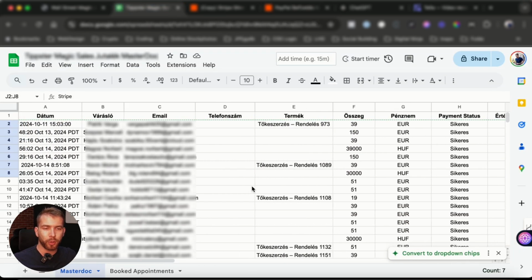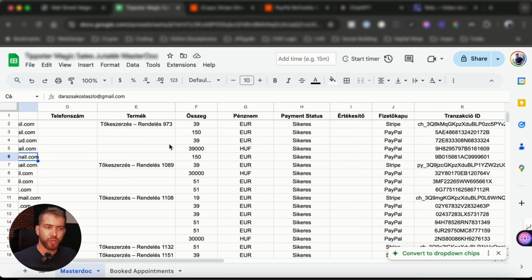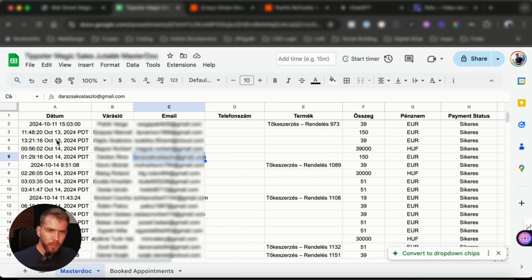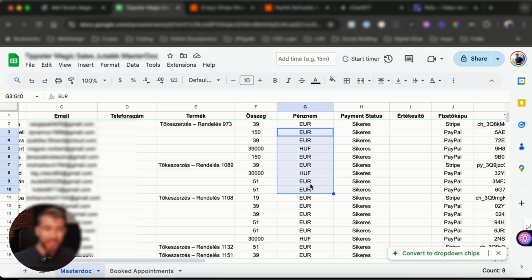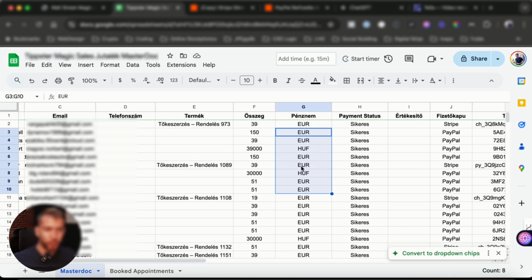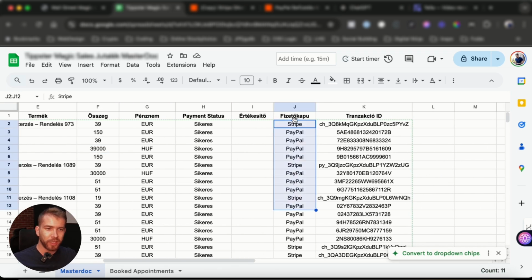But this could be an export of a WordPress website where the orders are exported out, or if there are no proper systems implemented in the company, it can be a manually uploaded huge database as well. As you can tell, the date column is all over the place because we have the date, but in different formats. We have the names of the customers, email addresses, phone numbers, which we won't use a lot. We have two separate currencies, namely Euro and Hungarian forints, and very different numbers as you can see. And we are using two separate payment processors.